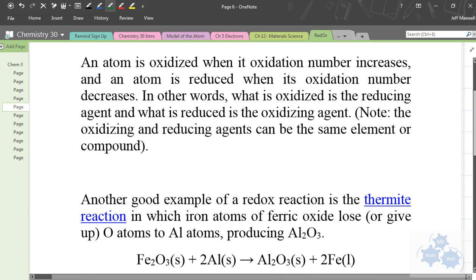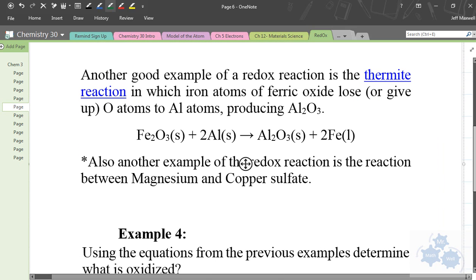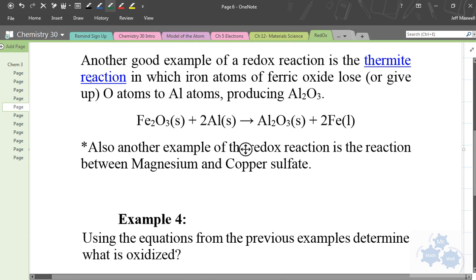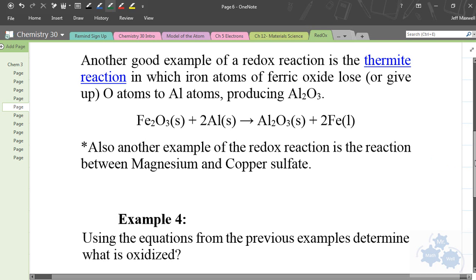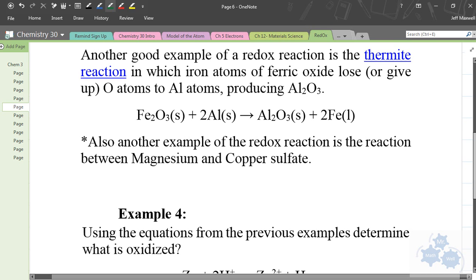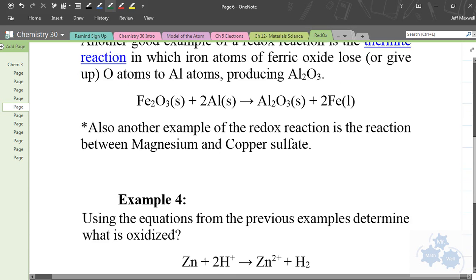Okay, here's just some more notes for you, explaining oxidizing agents and reducing agents. I won't read that. You can read that later if you want. Here's another example, the thermite reaction. You guys have heard about the thermite reaction? You may have watched a video on that. It's a very violent reaction generating a lot of heat, and it melts metal. It's a way of fusing things underwater or in a really short amount of time, used on railway tracks to fuse them and fix things like that. Anyways, it's a very strong redox reaction.